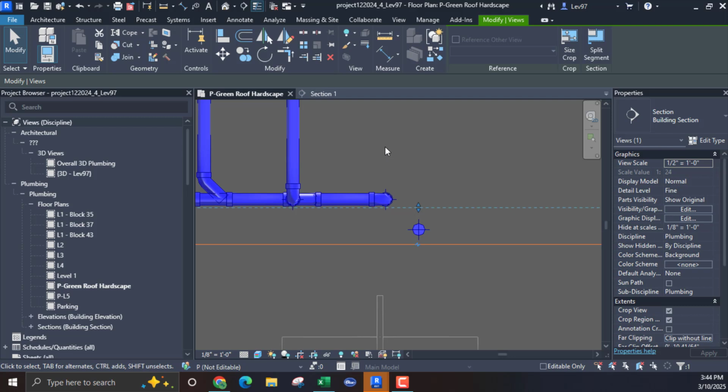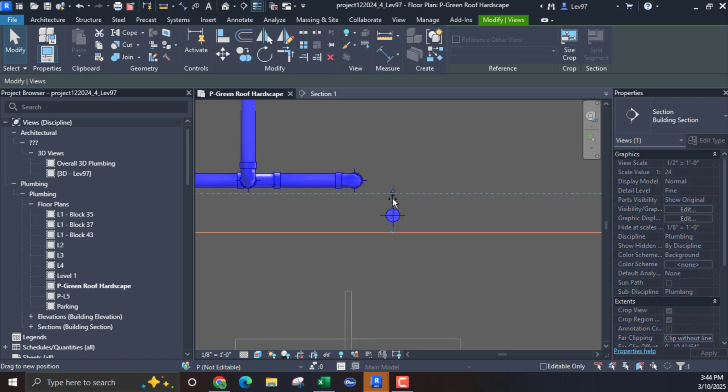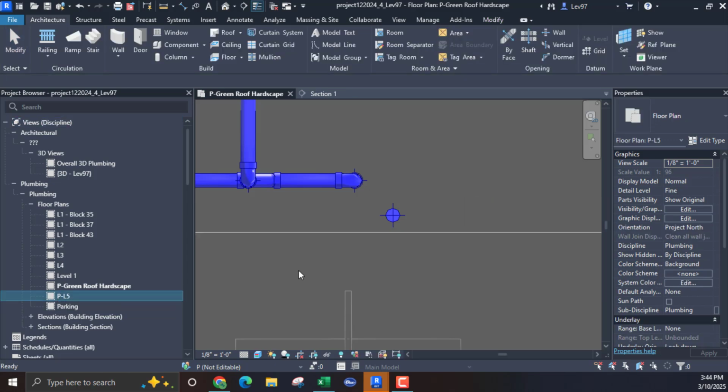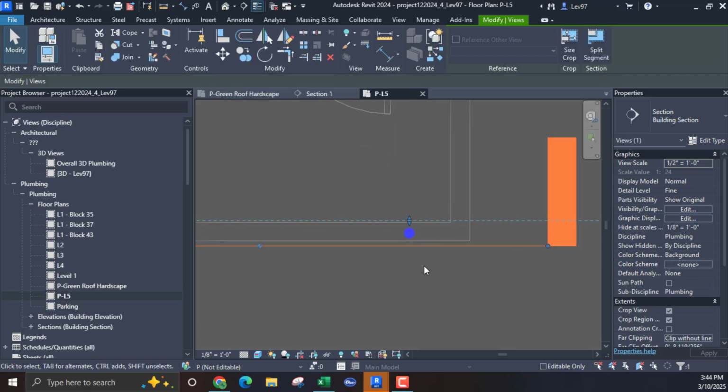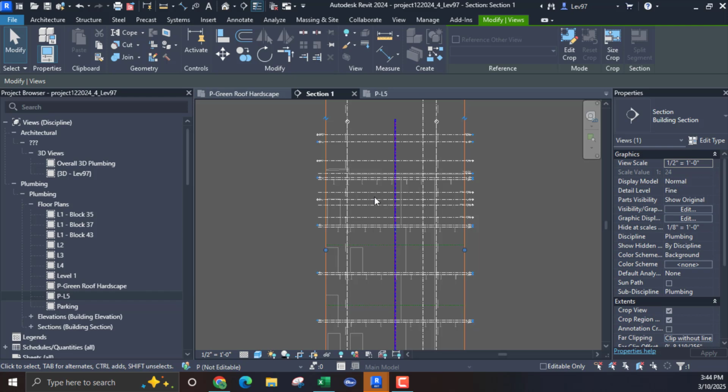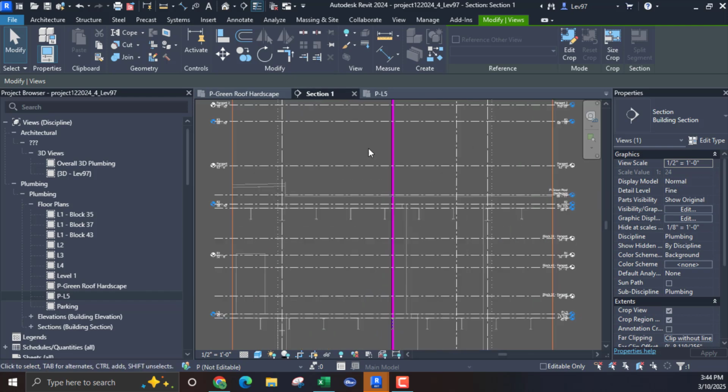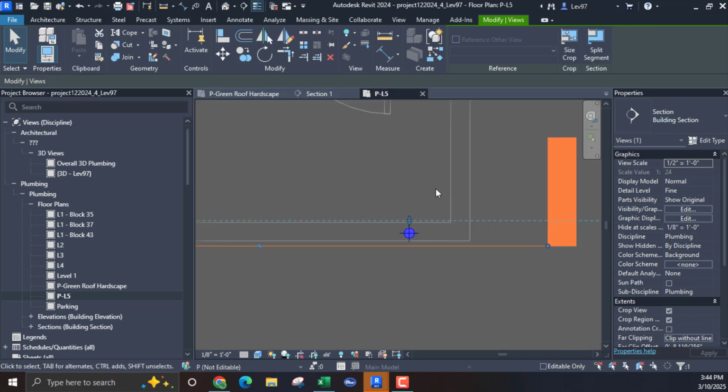The previous video I was talking about this, but the floor beneath the floor that you're currently on has to be closed in order for this trick, I'm going to call it this trick, to work. Okay, so when you open up, I'm going to open level 5, and it will show me exactly where this riser is going to be. So if I double click on level 5, it's here. Okay, and the reason it's not showing that there's a wall is because if you notice in the other videos, this section has to be perpendicular to the wall.